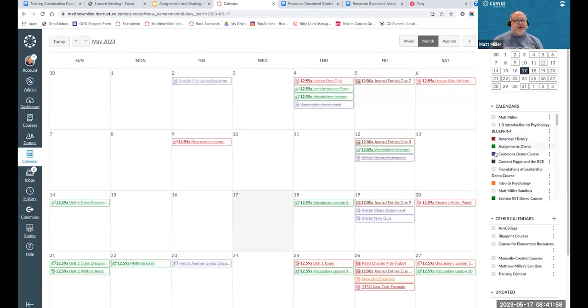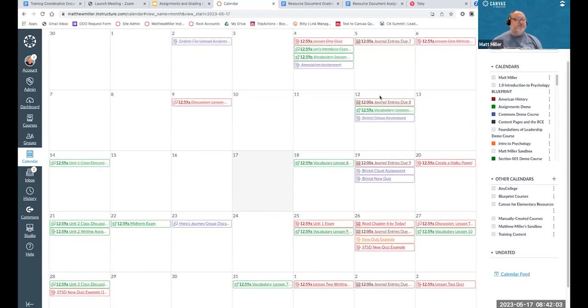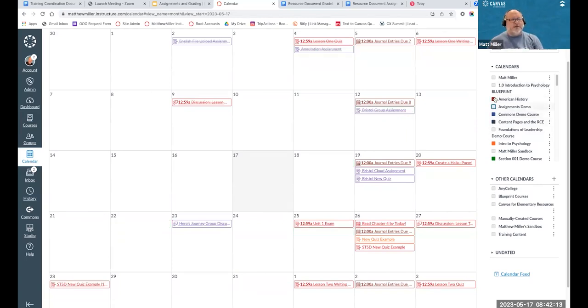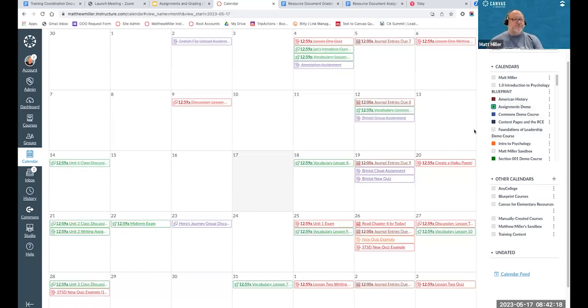You'll notice that you have all of your different courses here, and I've got all of these different assignments and things and when they're due. As a teacher, I can see everything that's here. As a student, I can too. If I want to toggle some of these on or off, I can just toggle them off. Oops, do that way. And I can bring them back by clicking on the little color over there as well. If I want to change the color, maybe I have a couple of them that are a little too close together, I can click on those three dots and apply another color, so that way I can see them a little easier on my calendar.